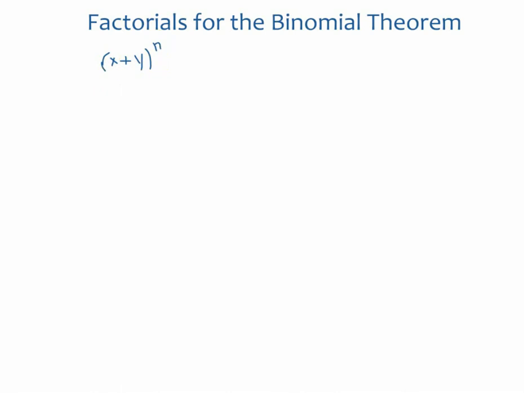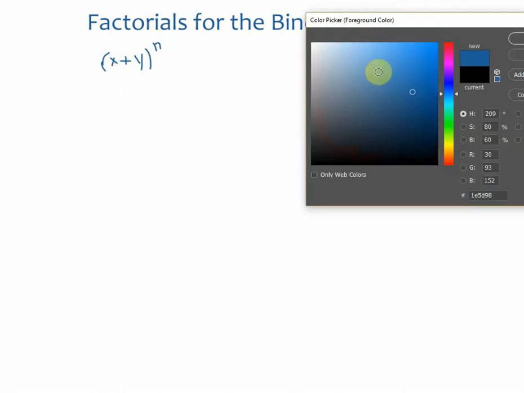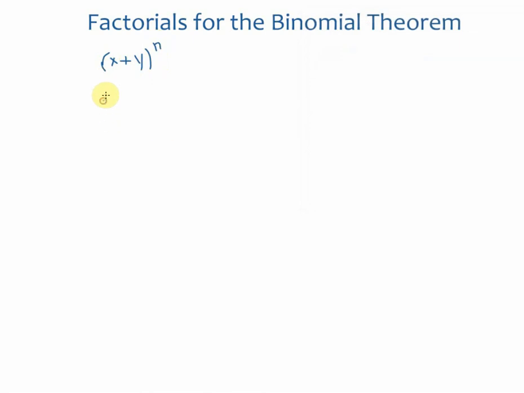So let's take an example. The first example that we're going to take is x plus y squared. So we take x plus y squared, and this equals x plus y times x plus y. All right, you guys know, because we've done this over and over this year, as you multiply it out, you get x squared plus x times y plus x times y.